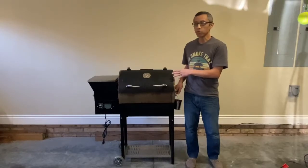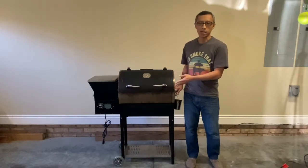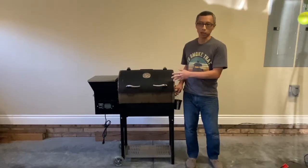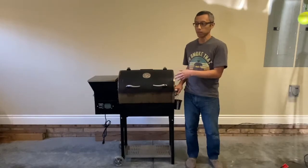In the meantime, they told me to go ahead and use the grill, even though I was going to get a replacement. I was like, wow, you're going to let me use it and then replace it with a brand new one. Of course, I didn't want to deal with shipping it back and receiving another one, so I asked if I could get some sort of credit. They immediately said yes. For that dent, they gave me a $100 credit to get some additional things.